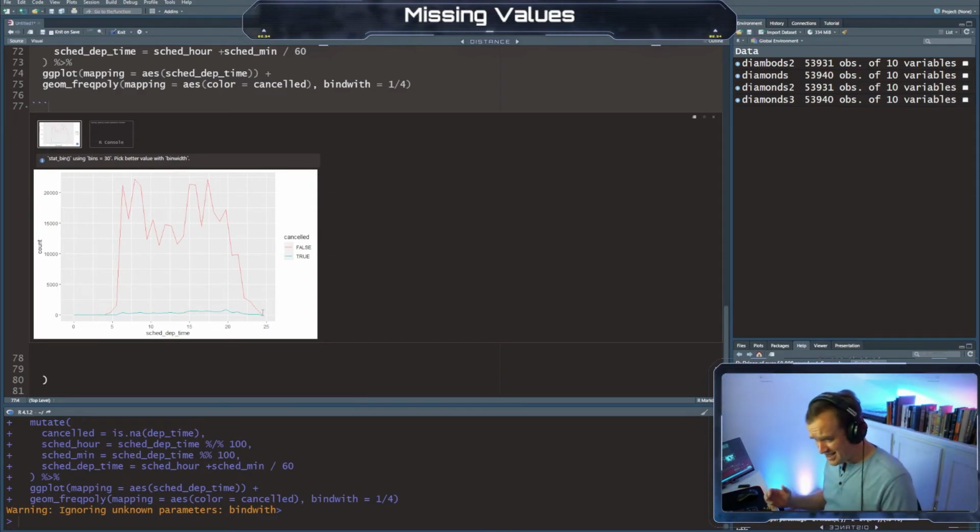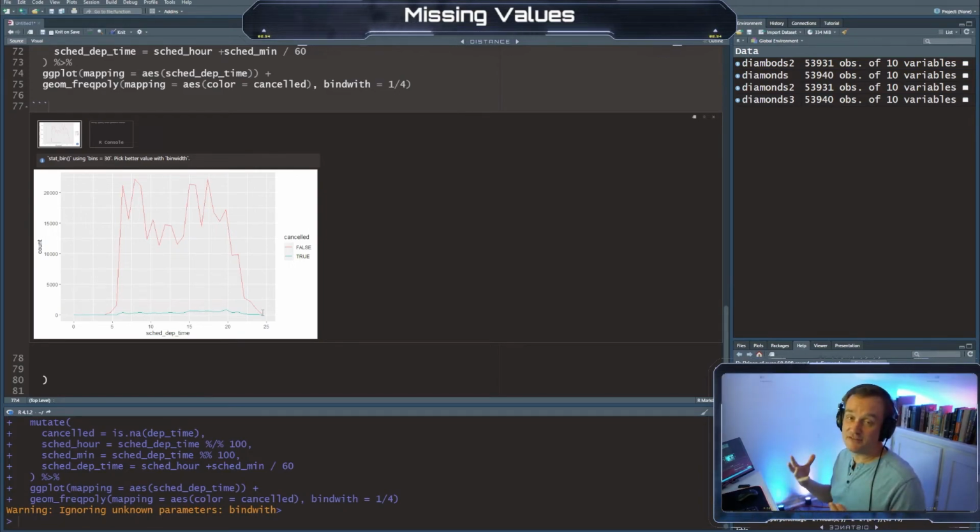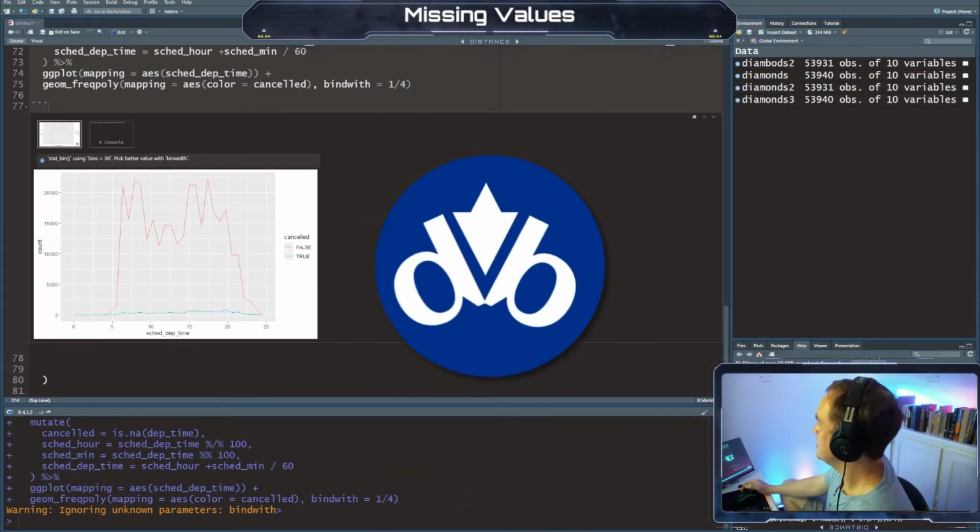So in this case, because the flights were canceled, NA values were an identifier for us that the flight was actually canceled. And then we can graph it. So you can see that there's not that many canceled compared to non-canceled. But down here in the bottom, you can see we have a few hundred at these different scheduled departure times that are canceled.